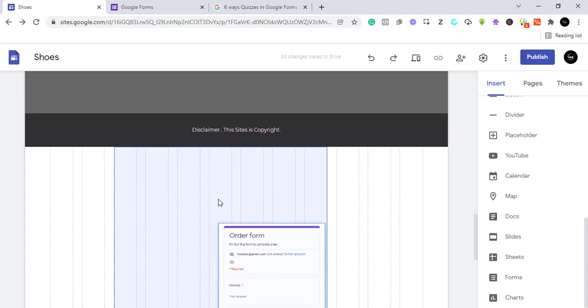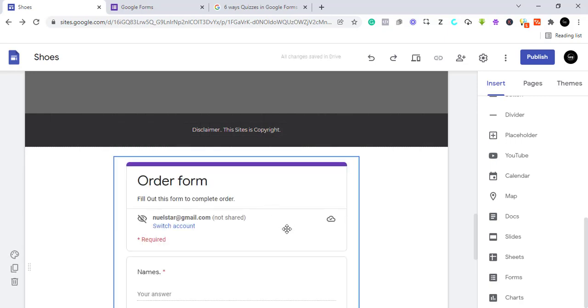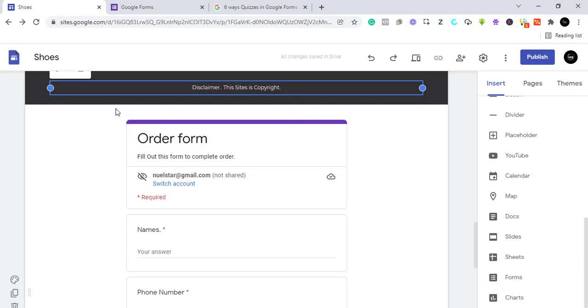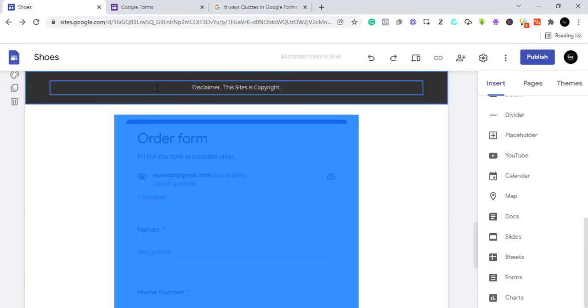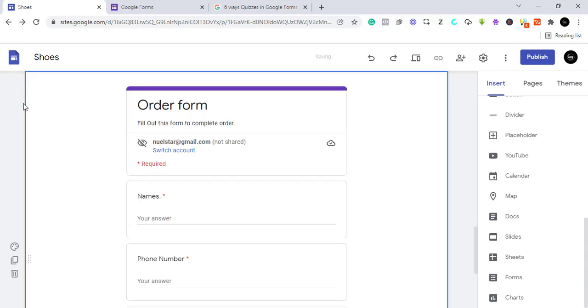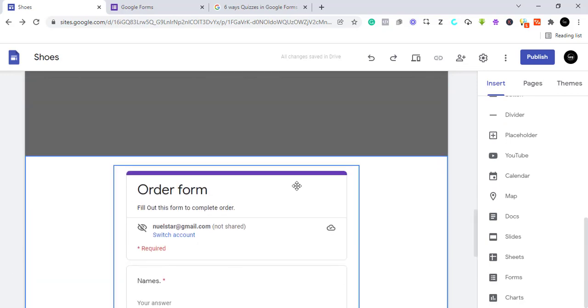So we just need to move it, so we want it to be centered. All right, so it's centered. Now this disclaimer is up above it, but it should be down below it. So we need to move our disclaimer down, which is our footer, or you can just delete it and create a new one.